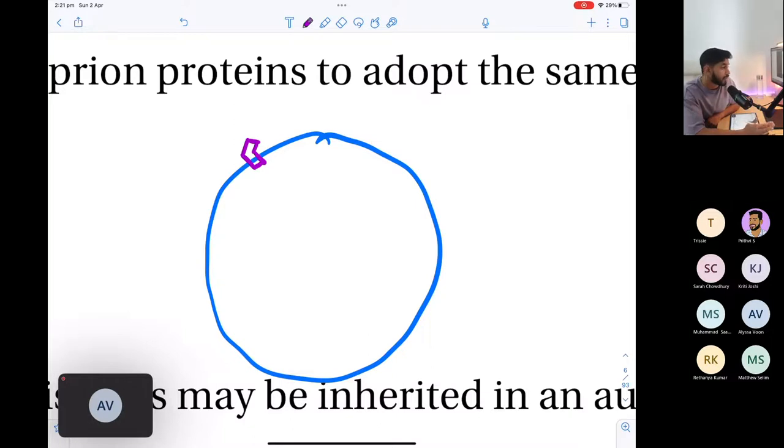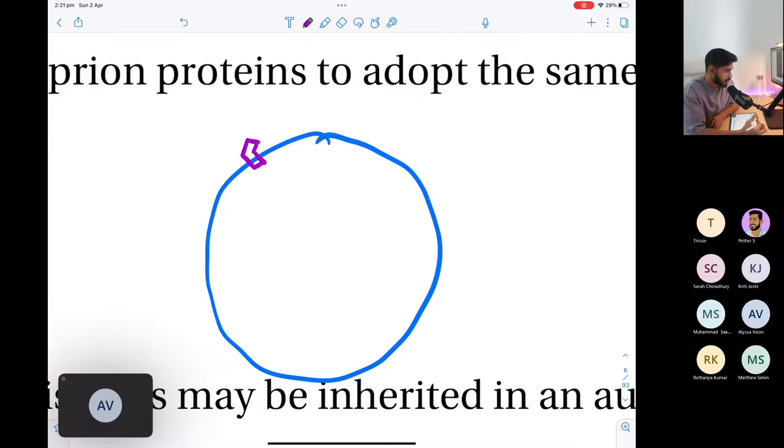We don't know why they're there, but there's a few hypotheses. One hypothesis is that these normal prion proteins protect brain cells from oxidative damage. You might remember from Module 6 that metabolism in cells creates free radical species, these reactive chemicals that want to rip electrons off everything and damage it. That's one of the waste products of a cell. These prion proteins help neutralize and destroy the free radicals, which improves survivability of those cells. For the HSC, you do not need to know why prions are there, but it's just for those of you who are genuinely curious, and it will help your understanding overall.